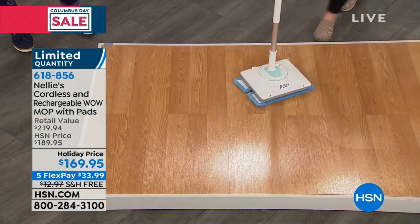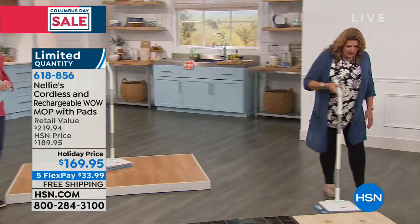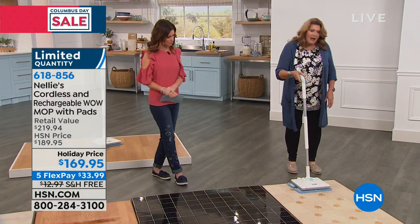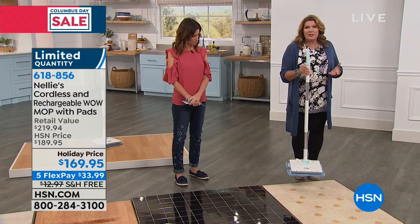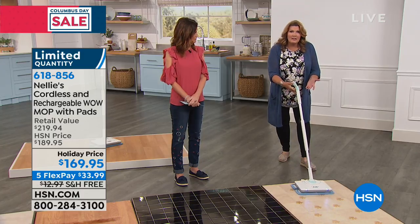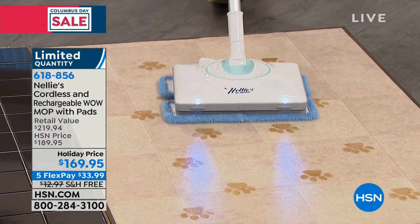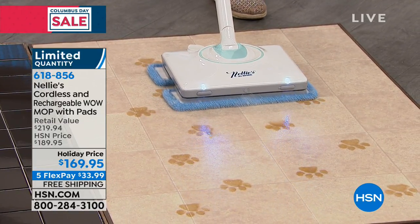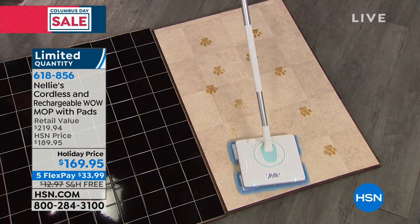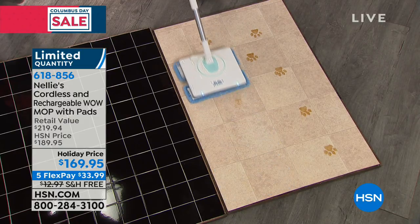Now, can you use this on hardwood and tile and any sort of hard surface? Absolutely everything. So we did the laminates over there. We're going to do some tile over here. And when you pick this up, it feels very, very substantial. But when you hit that go button, it's like featherweight. It practically goes by itself. I'm barely touching this with my finger and it's going. So I'm going to spray some of the solution and let it do the work for me, whether it's the paw prints or cleaning up around the dog bowls, which always get super gross.